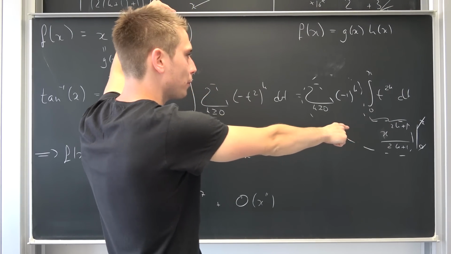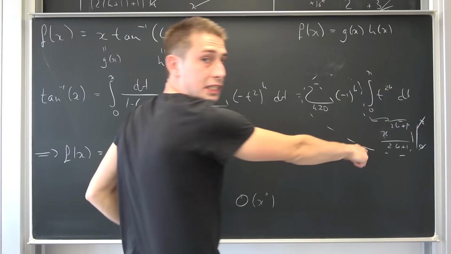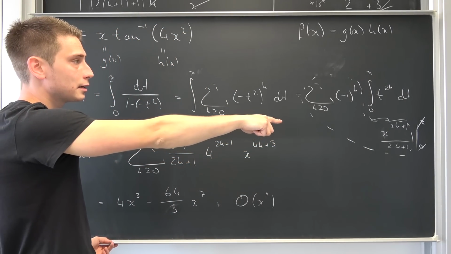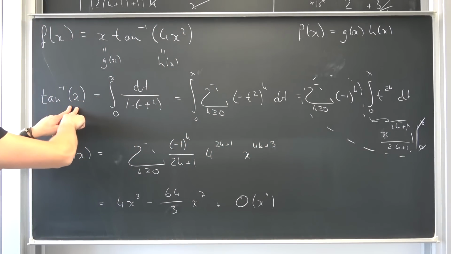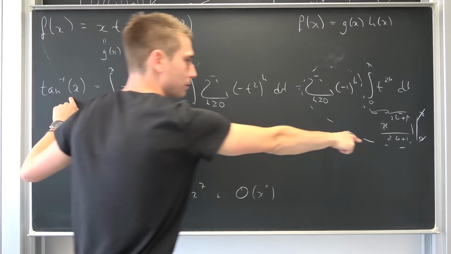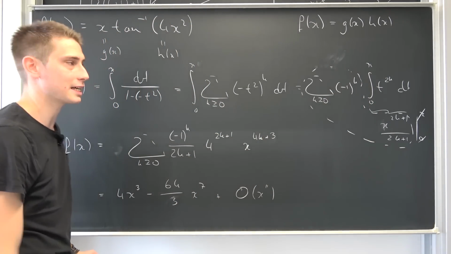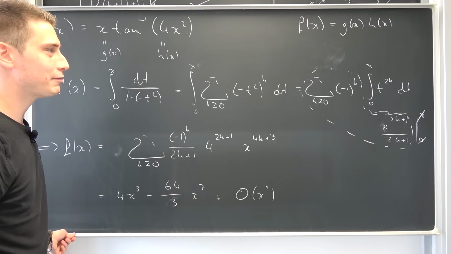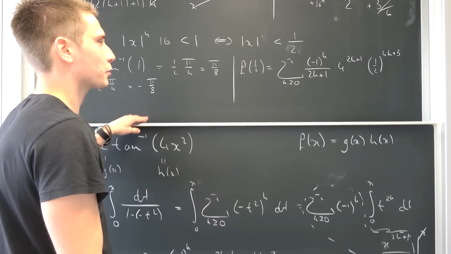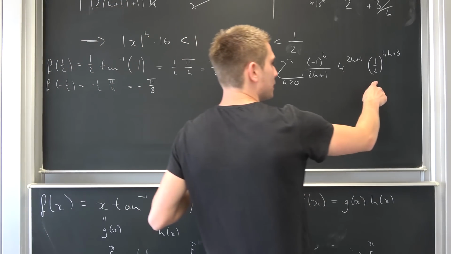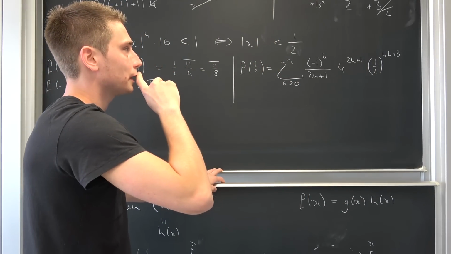I mean, it would make perfect sense if we would plug 1 into here, then we would get the inverse tangent of 1. And this is definitely a series that does converge, okay? It even has a name. Let me check real quick, because no, it's not completely the same.